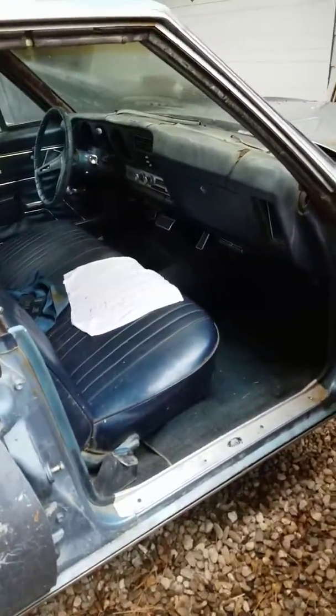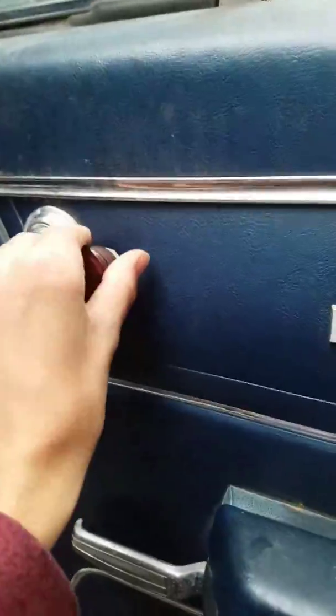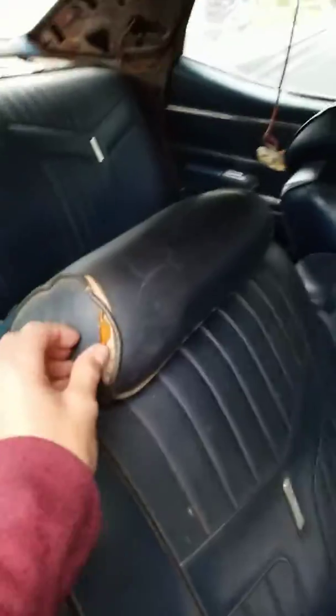The doors, these are the original doors, original windows. Everything on this car is original. Yeah, it's all good. And right here there is some tear of the carpet, but we are going to be replacing that soon. I'm not sure when, probably not anytime soon, but it's got a tear right here on the seat. But the seats are overall in pretty good shape, so we're probably going to keep those, see if we can buy any more headrests or fix that one.